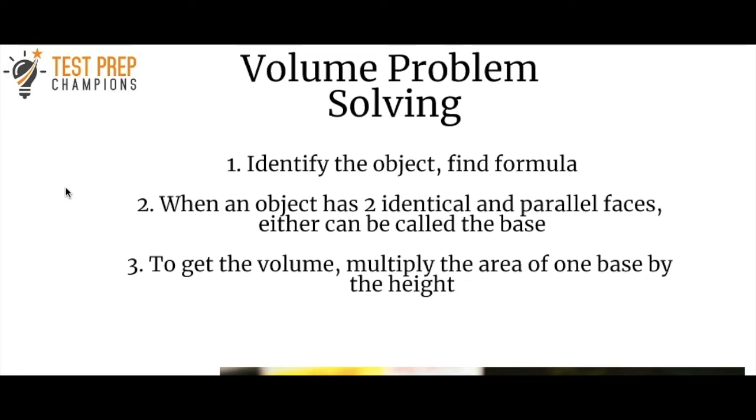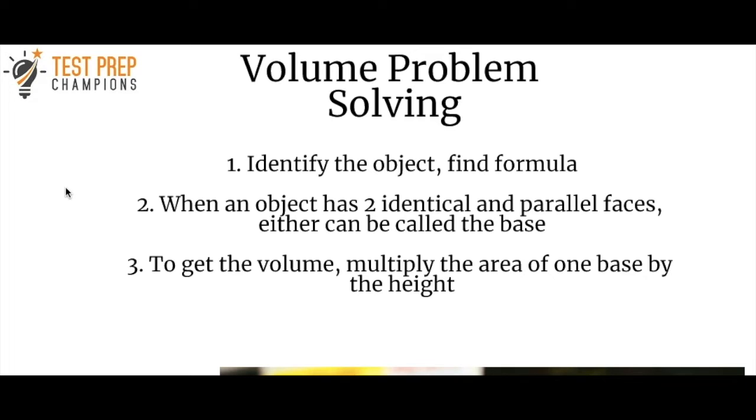So basically, the main strategy whenever you have a volume question is to identify what kind of object it is. This might even be given to you in the question, like is it a rectangular prism, a cylinder, a cube? So you want to figure that out first, and like I said, this will often be given to you in the question, and then you'll want to find the formula. So you go to your formula sheet, find the formula, and ideally you'll just plug the numbers into the formula and you'll do the calculation and get the answer. So that's always the first strategy here, but you also need to understand some important concepts.